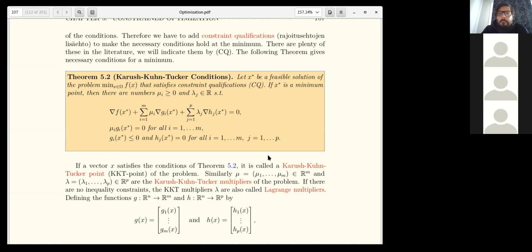And this guarantees that if we're dealing with regular non-problematic problems, we'll shortly show what that means, then a minimum point is guaranteed to satisfy this condition. And it looks cryptic, but let's go through it piece by piece, what it means, okay? And I'm going to try my best to make sure that you understand what it is. It looks horrible, but I'm going to draw a picture which I hope will help you understand.